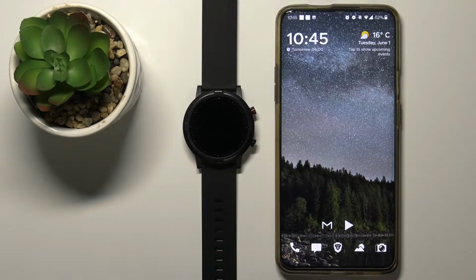Welcome! In front of me I have HAYLOU RT, and I'm gonna show you how to set the watch face with the custom image on this device.